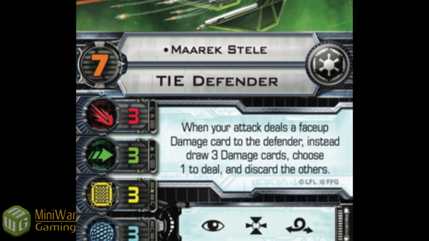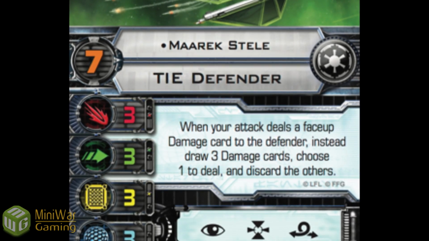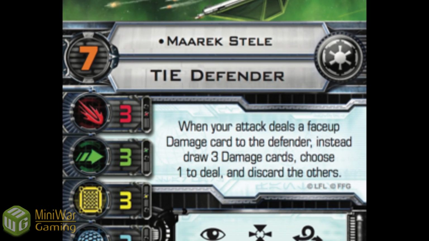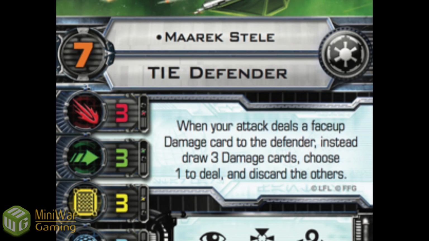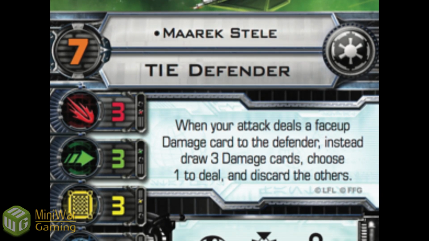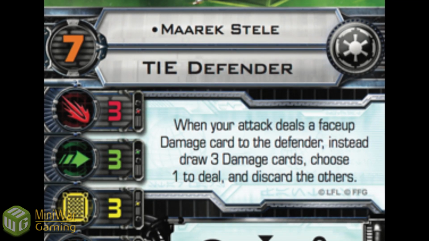Basically, when you deal a face-up damage card, you draw 3 and pick the one that's the nastiest, so you pick the double damage one. Right, so this should be nice and aggressive. I'm more interested in that 1 point bump to get up to pilot skill 7, and the ability. Would I pay 1 point for a bump in pilot skill? Yes.